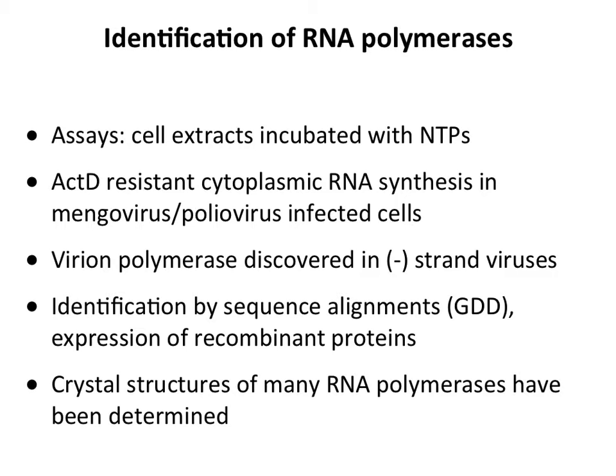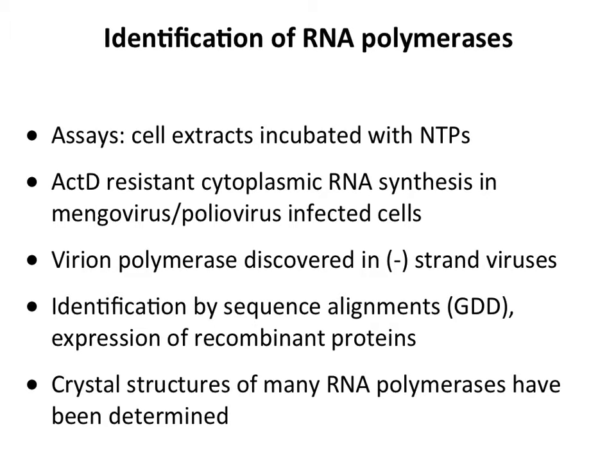They also found that the RNA synthesis that I showed you on the previous slide is resistant to actinomycin D. Actinomycin D is a drug that prevents RNA synthesis from DNA templates. So people thought maybe this RNA synthesis that we see in virus-infected cells is a reflection of the RNA being converted to DNA and then back to RNA. This is actually what people were thinking back then. But the fact that this RNA synthesis was actinomycin D resistant showed that it was not cellular and it was virus specific.